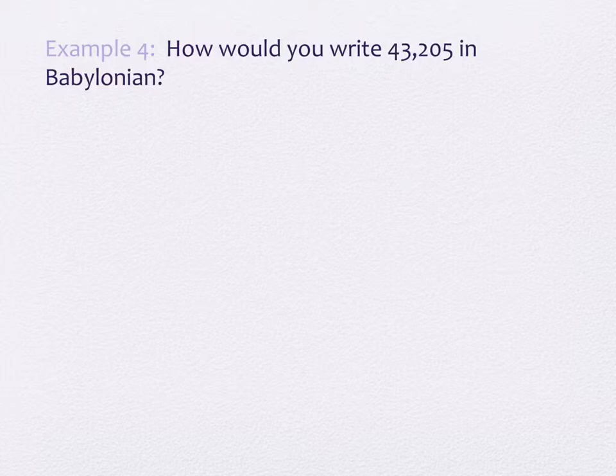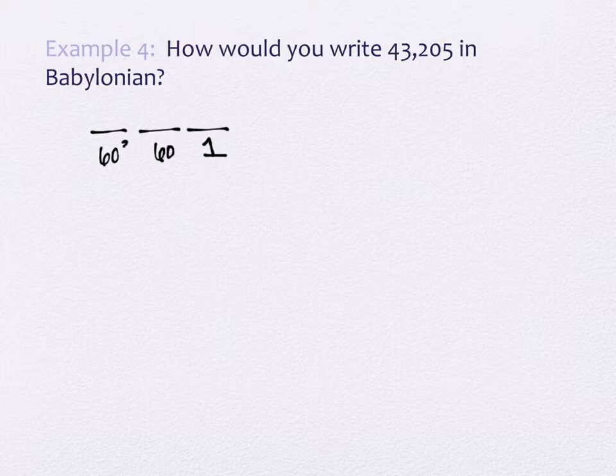We've already seen this number once before, or at least I think we did. Ours was different before. That's right, I think I used this one later. Okay, 43,205. And we're going to write it in Babylonian. So here's the deal. We already said just a moment ago that Babylonians have these powers of 60. So this is the ones place. This is the 60s place. This is 60 squared. And we'd have 60 cubed. What I need to know first is what those values are in their simplified form, not in factored form, not as squares.